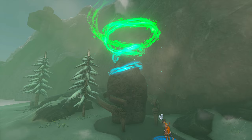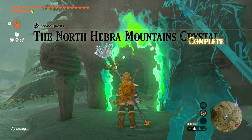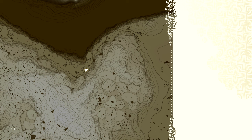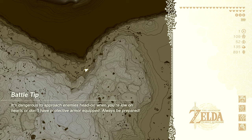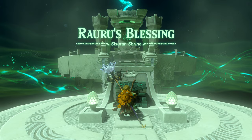There you go. Another light route that directed me to another shrine. Nice that this one wasn't in a cave, at least, directed me to a cave that I could knock out real quickly. Otherwise, let's see what this shrine is all about. And then I can use this as a convenient warping point, I suppose. Although I think going forward, I probably am just gonna use the Skyview Tower up top. There's not really much of a reason for me to come down here. All right, and we are at the Blessing Shrine. Thank you. All right, the Sisuron Shrine, of course. So I'll take this, thank you.